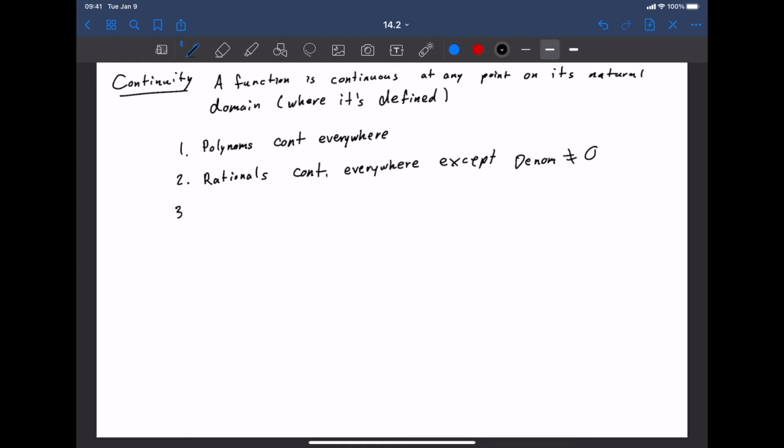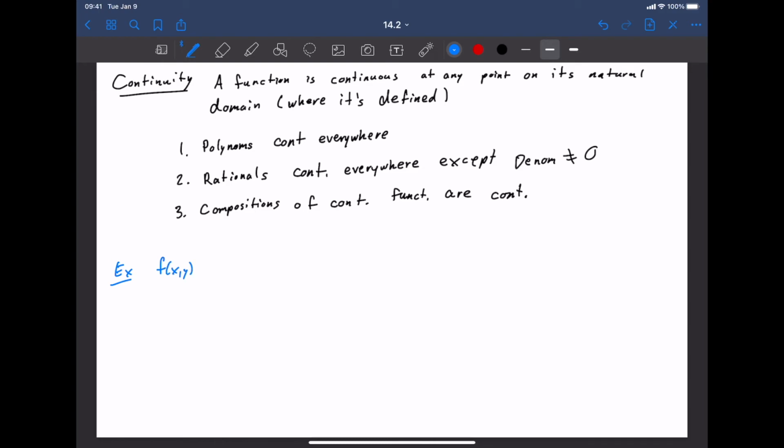And just a third ground rule: compositions of continuous functions are continuous. It just means if we're mixing together continuous functions, we don't have to worry about new issues arising. If you add two continuous functions, they're still continuous. If you multiply continuous functions, they're still continuous. Exponentiate, and so on. So it lets us do all our math. So, quick examples.